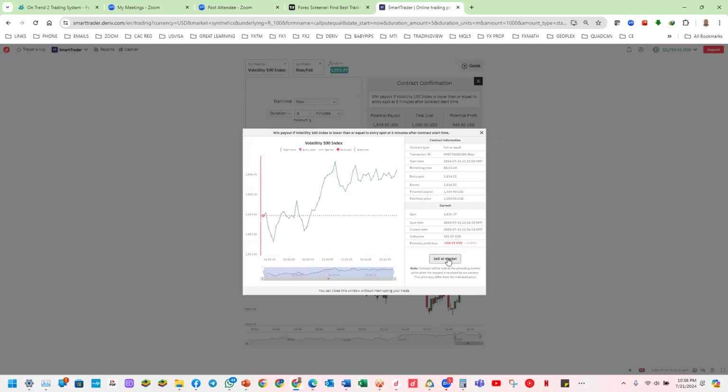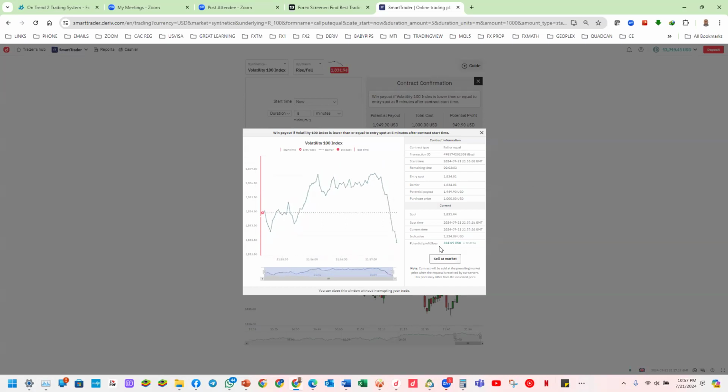Okay. So we can wait and see when it comes, because this thing is going to take 5 minutes. What's the time now? Here's my time counter. I have 2 minutes, 59 seconds to go. Now, within these 2 minutes, 59 seconds, this market can still come down positive and I still win this trade. Now it has gone to $172 profit.